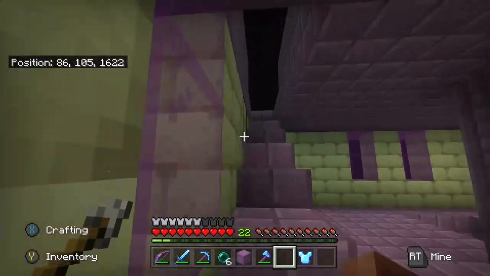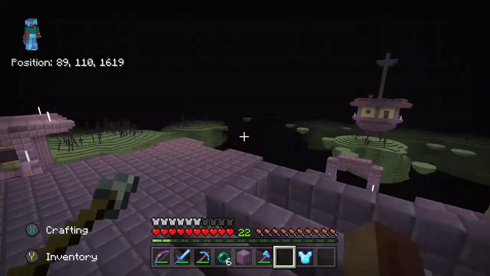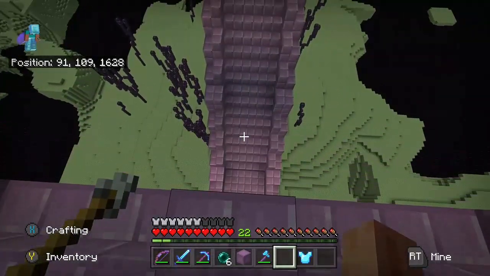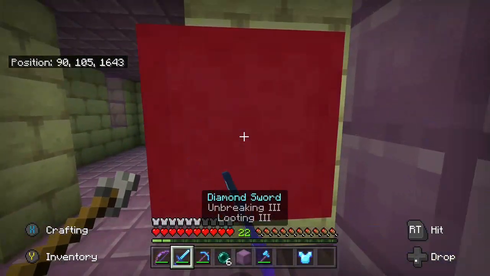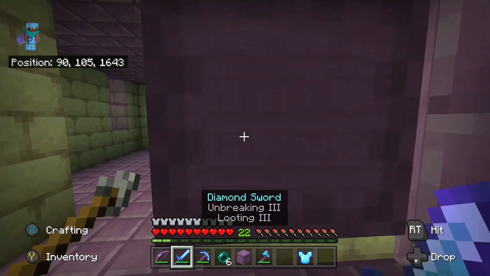Up there, that's just the way the ceiling is. Okay? Nothing special. That's our next goal. We're gonna jump down to it. I'm gonna kill this guy and hope for some shulker shots.